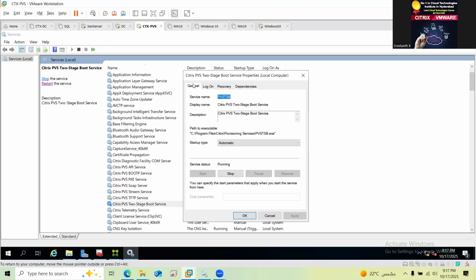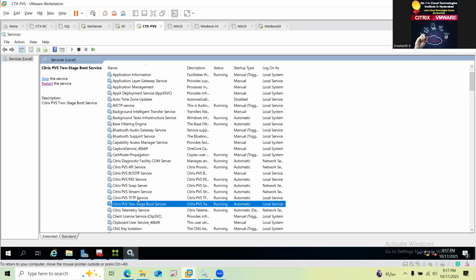Just remember other services also, but as of now, these are the important PVS services. Where will BDM be used? If we don't use DHCP for the booting purpose.